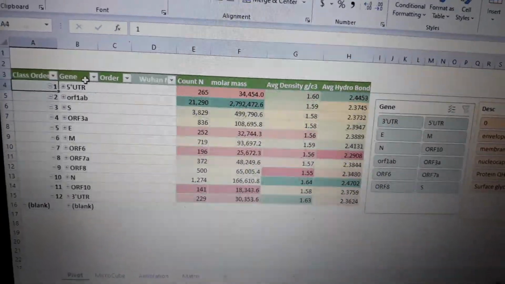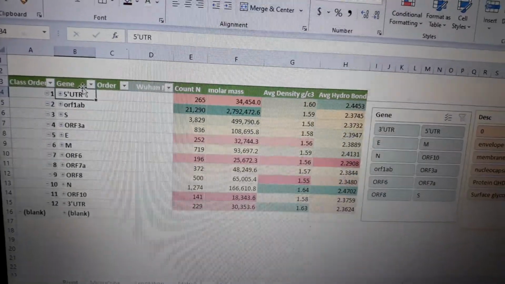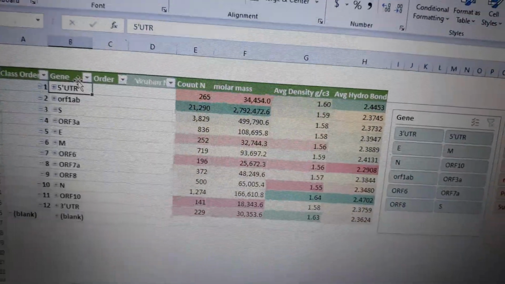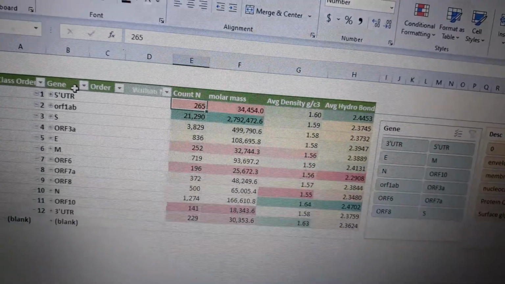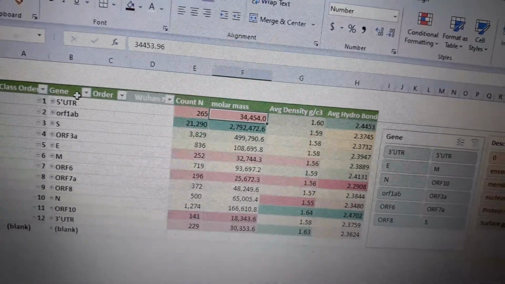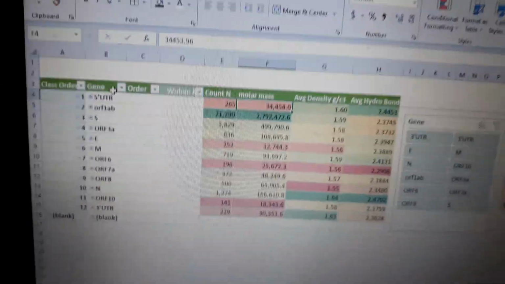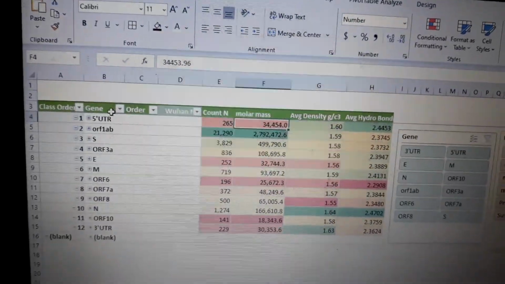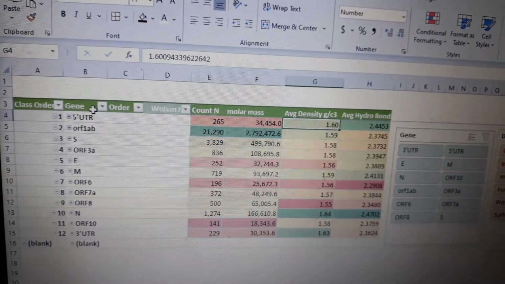First of all, there's an order here. If you started at the 5' end, as they call it, the beginning of the genome, that part is 265 bases or nucleotides long. I have some other things called molar mass and density and hydrogen bonds that relate to each one of these nucleotides, and I add them up or I average them. I average the hydrogen bonds, I average the density to try to get a color, and here's why.